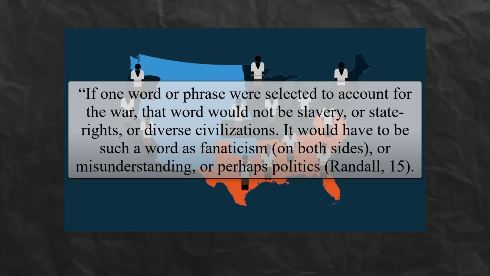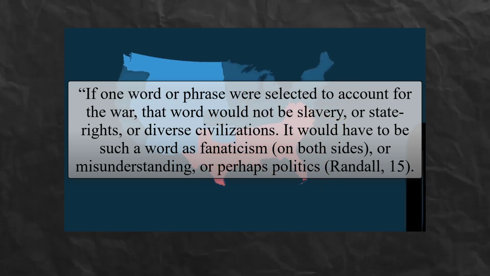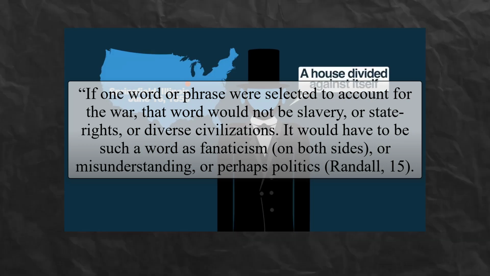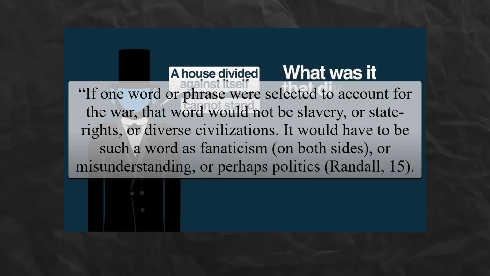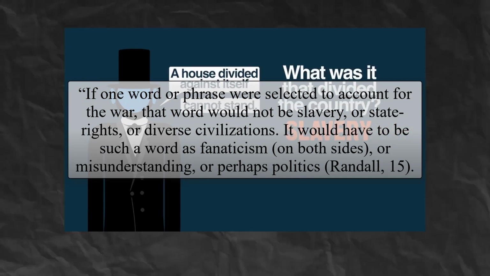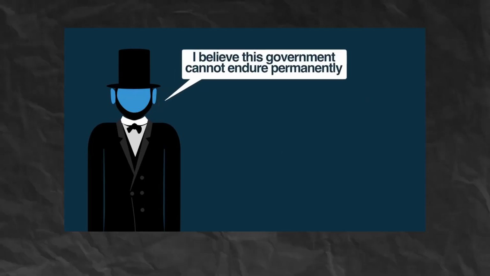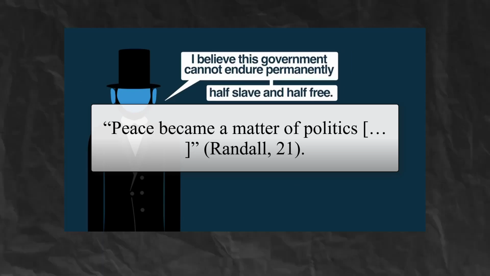Randall states, "If one word or phrase were selected to account for the war, that word would not be slavery, nor states' rights, or diverse civilizations. It would have to be such a word as fanaticism on both sides, or misunderstanding, or perhaps politics." He places heavy emphasis on the last word, politics, later on. Randall states, "Peace became a matter of politics."